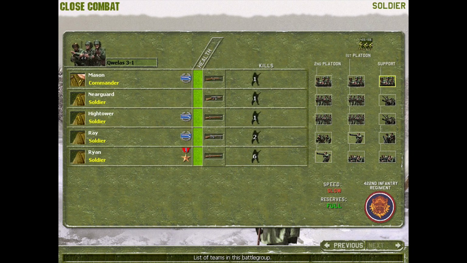So let's move into support, and let's take a look at Quellis here. Quellis has a Bronze Star. Look at that. So I'm thinking that 11 kills, pretty solid showing so far, Quellis. I mean, usually you'd be dead by now. And then Jorge Castillo. Okay.